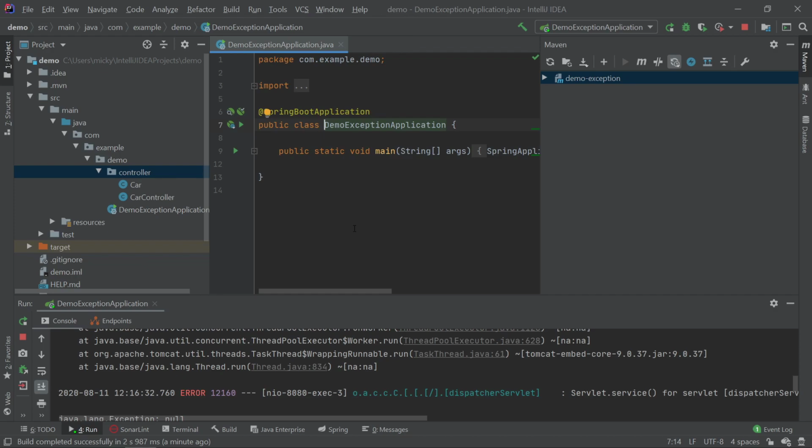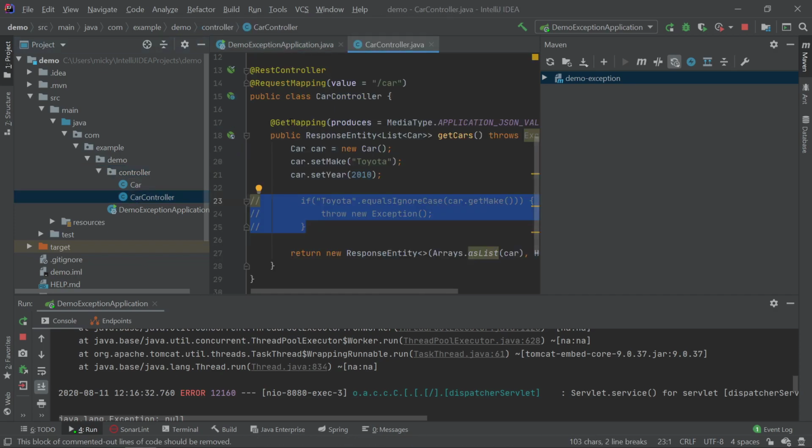What I've done here is created a simple Spring Boot application. It has one endpoint, /get on car, and what it will do at the minute is create just this car. It's a Toyota made in 2010 and it just returns it as a list. So now let me make sure all is okay, I'll show you what it actually does.